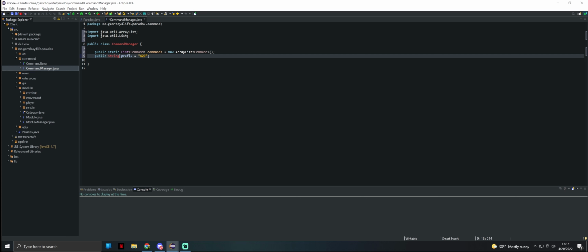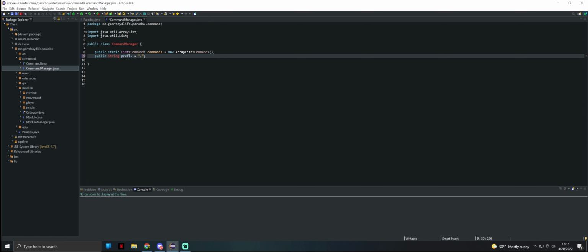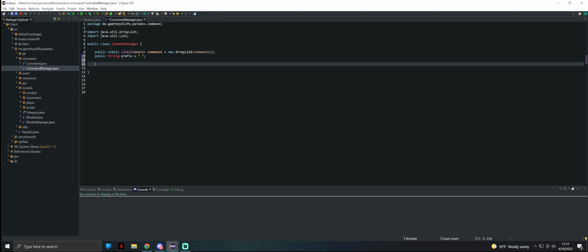So let's say you're making a text message in chat, like you press T to type chat. For this, you would do 420, and then let's say we had a toggle command, it would be 420 toggle. It's weird. That's why I recommend just using a dot, because then we can do dot toggle. So I'm gonna change 420 to a dot. I'm gonna come down and do public command manager.